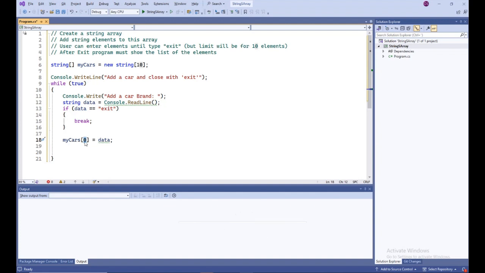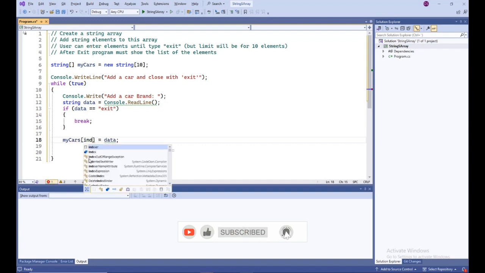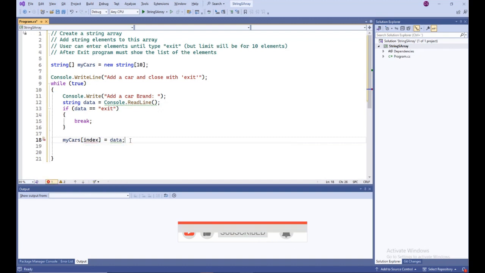Because of that, I am going to use an index variable. Of course, I didn't declare it yet, so I'm going to declare it. It will start from 0, since index numbers start from 0, and then it needs to be increased one by one.